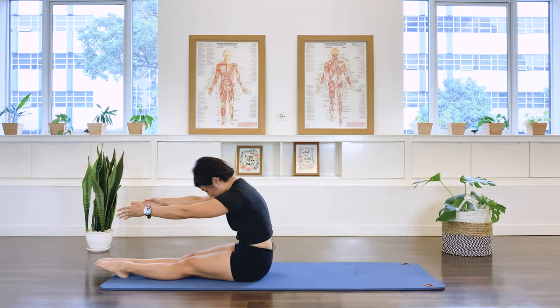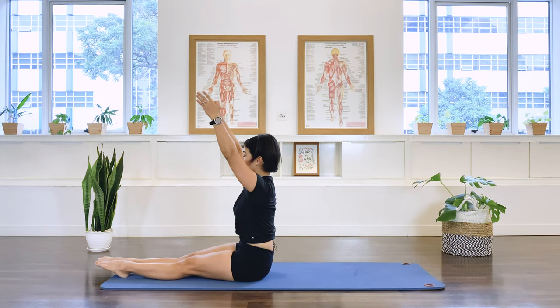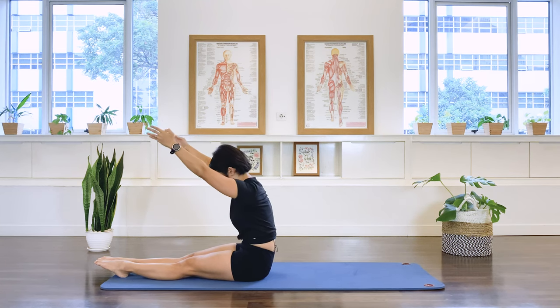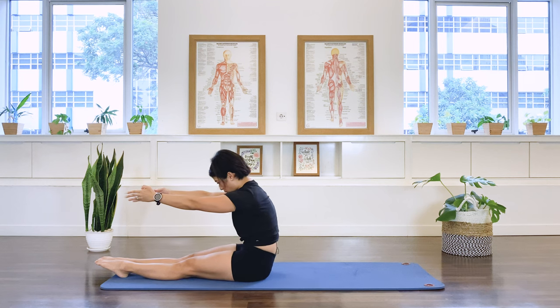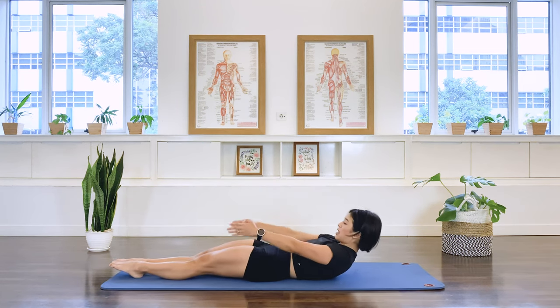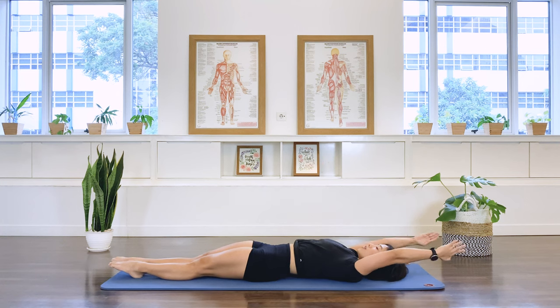Okay, now here I'd like you to lift the spine. Take your arms up next to your ears so your back is nice and tall. Now from there, into a C curve again. Then we roll back, back, back. Then we take the arms overhead.